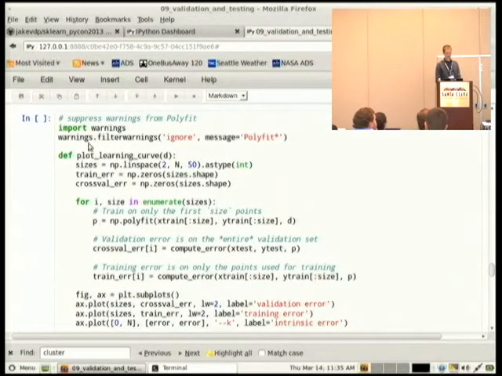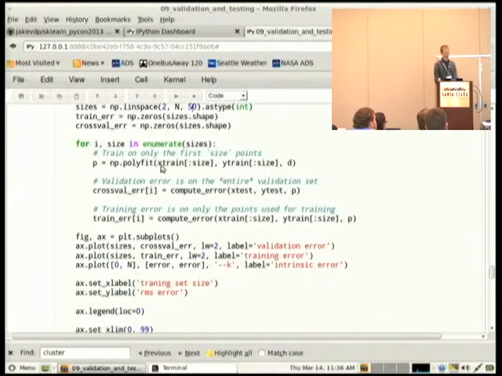So we're going to define this function here that does this, plot learning curve. We'll do sizes from 2 to n, where n is the total number of points, and we'll do 50 different sizes between 2 and n. Then we loop through and we do the polyfit of the training x up to that size and the y up to that size. And this is the important part. We compute the validation error on the full test set, and we compute the training error on only the part that it was trained on, right? Because if we computed the training error on the full training set, then there would be points in that weren't part of the training set. So we want to make sure that the training error is just computed on the points that were in that particular training set.